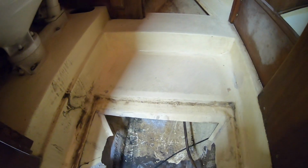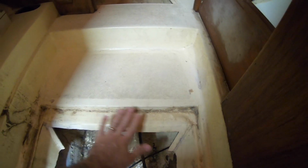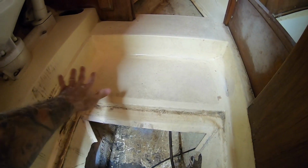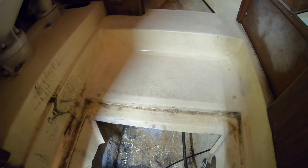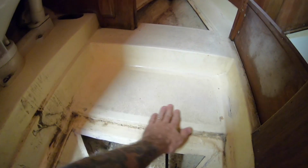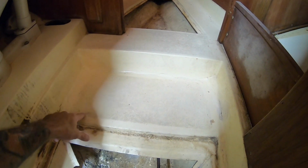One of the things that I had going on, this was a soft section when you stand on it, and I thought maybe this was a plywood that got rotted out, but it's not. It's just the fiberglass liner, or the plastic liner. I'm not sure even what it's made out of. It's just been cracked over time along the edges. So I think I'm just gonna put some more glass on top of it when I'm done. But in the meantime, I'm gonna cut an access.